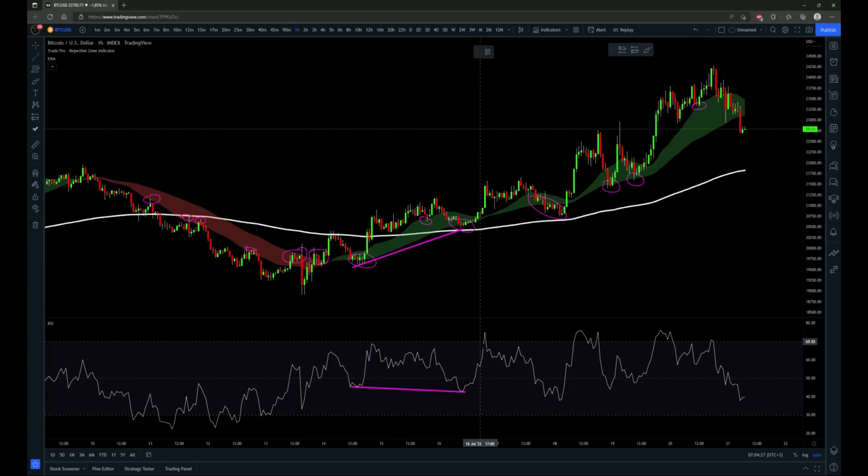We see it happen again on this next pullback into the green cloud and on the RSI with the hidden bullish divergence. Right in this pullback, we get the higher low on price, but a lower low on the RSI, giving us the potential buying opportunity with the pullback here being over the 200 EMA and having a green cloud with the hidden bullish divergence. You can combine these things to your advantage and get into the trend, essentially getting in at a discounted price and expecting a continuation move.